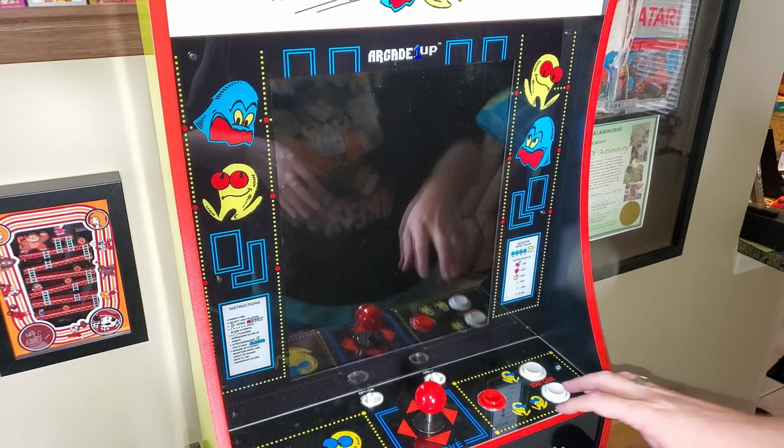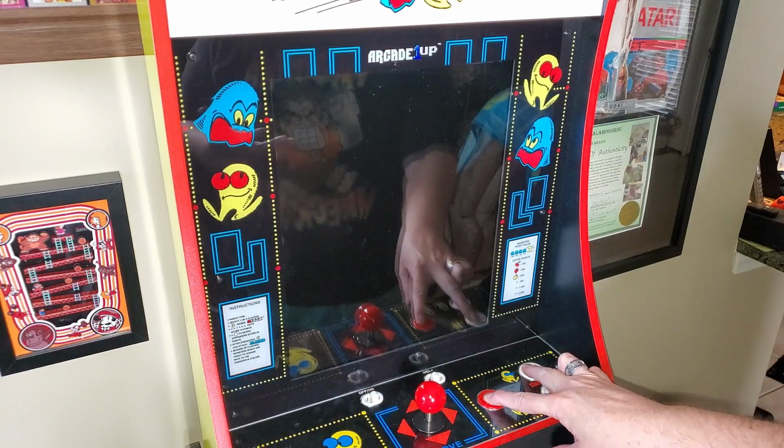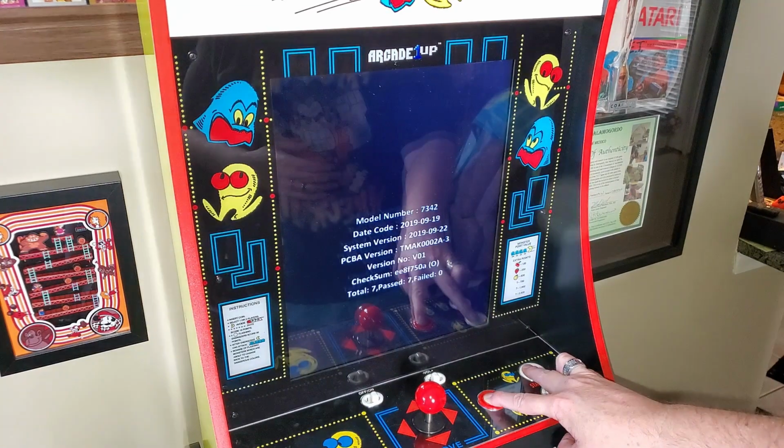We've got the board swapped out. It's all back together. I've got it plugged in. All right, let's get to testing. First, I want to go into power on self-test to just see what the board reports it is.